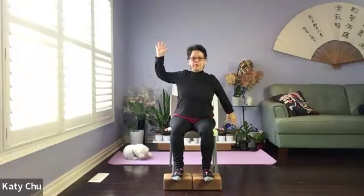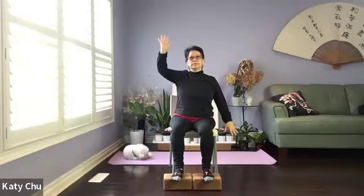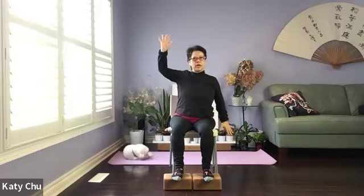One arm up, the other arm down. Cactus arm, pull back. 5 times, not overworking any particular part of the body. And switch, pull back. And switch, pull back. Switch, pull back. Last set, pull back. And this is the last one on this side, pull back.